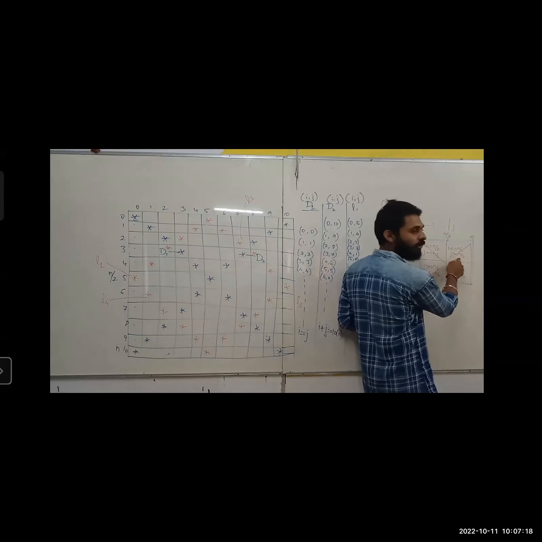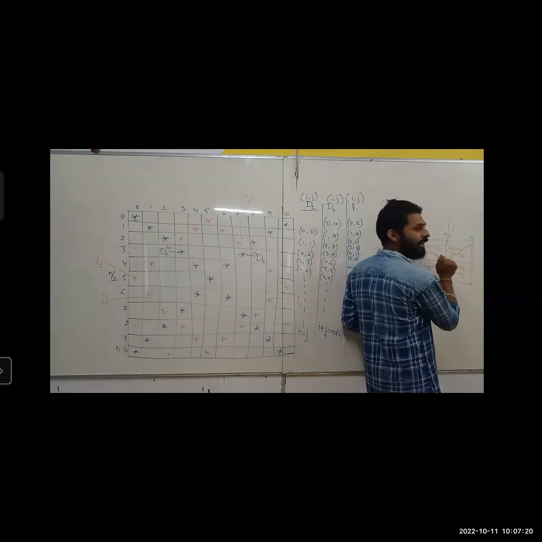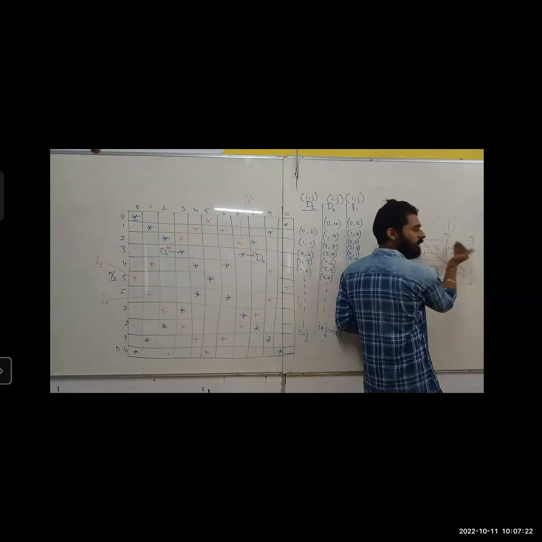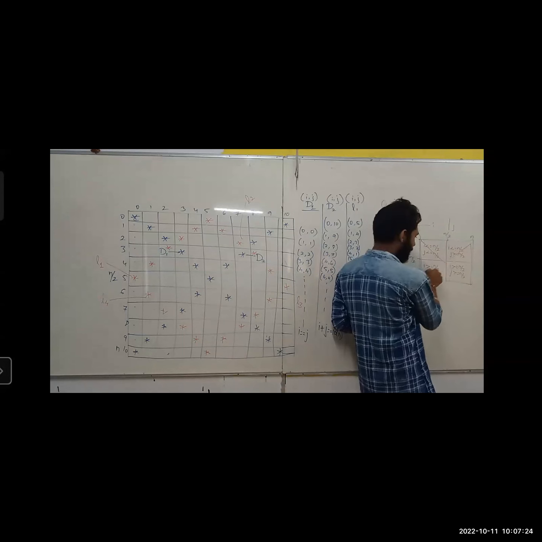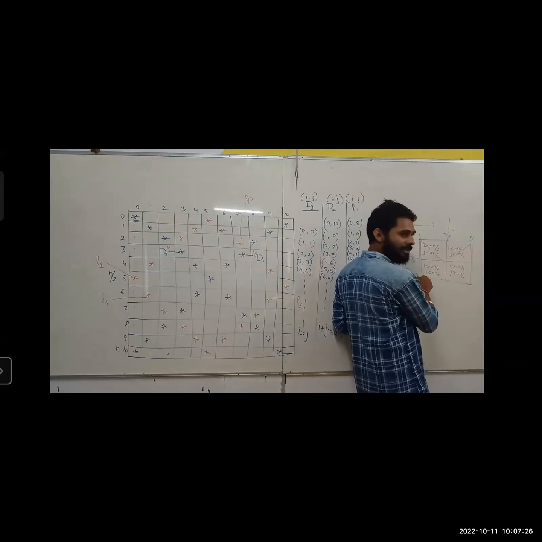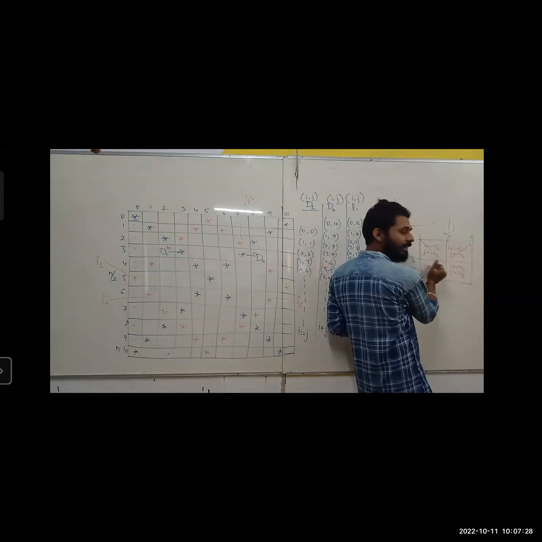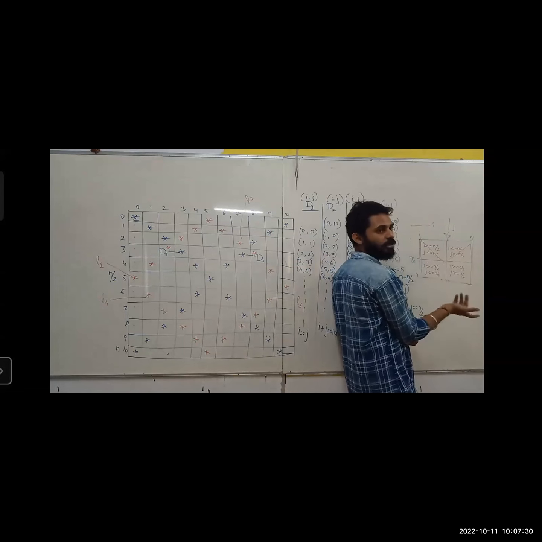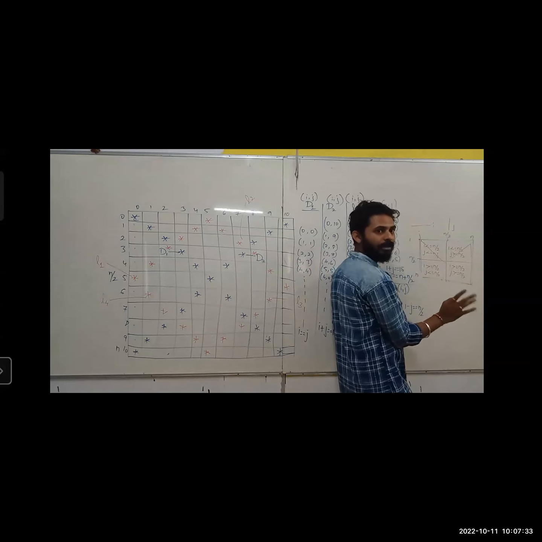J greater than or equal to n by 2, which means where will it print? Obviously only this side. If it has to print, it will print in this way only. But what about this side? J less than or equal to n by 2, so it will not print. Getting my point or not?